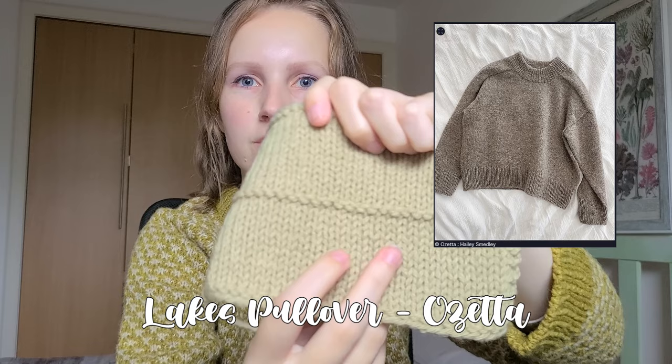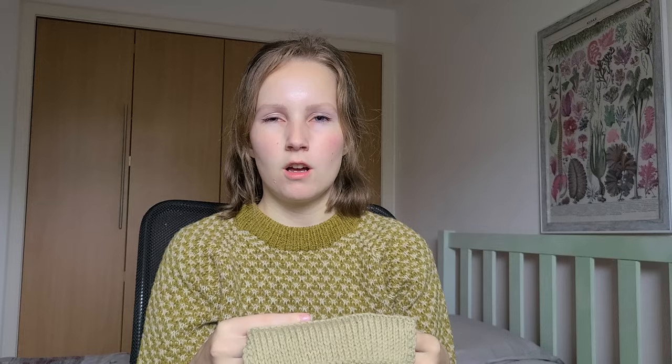I swatched at larger needles at the bottom and then went down a needle size — I preferred the smaller gauge. I always worry that a looser gauge will look too open and see-through, but when it's on my skin you never actually see through it. I need to trust myself more and go for a looser gauge to avoid stiffness. I also experimented with going down a needle size for the purl rows to avoid rowing out, a problem I had with my previous saddle shoulder design, the Jones sweater.